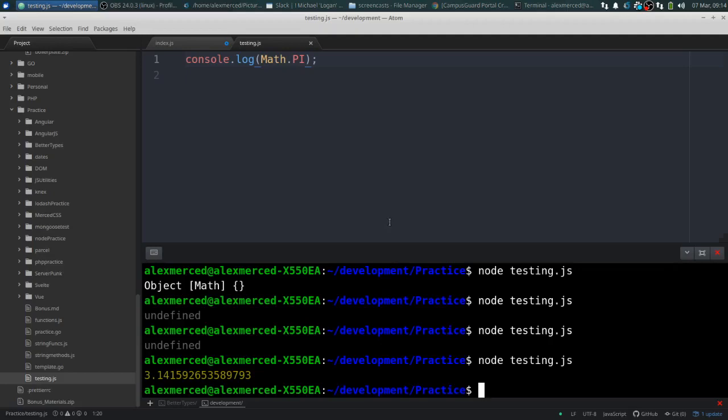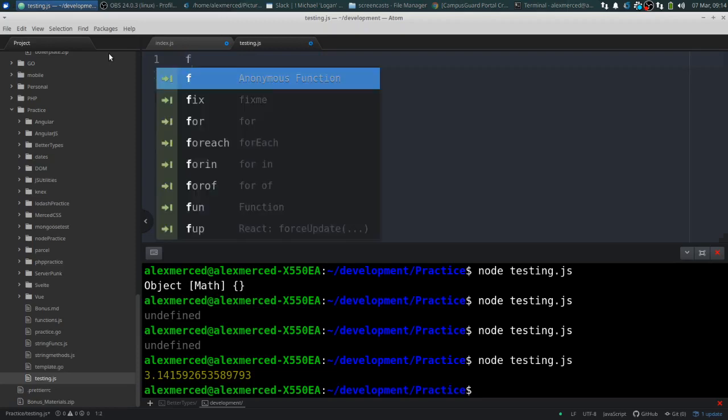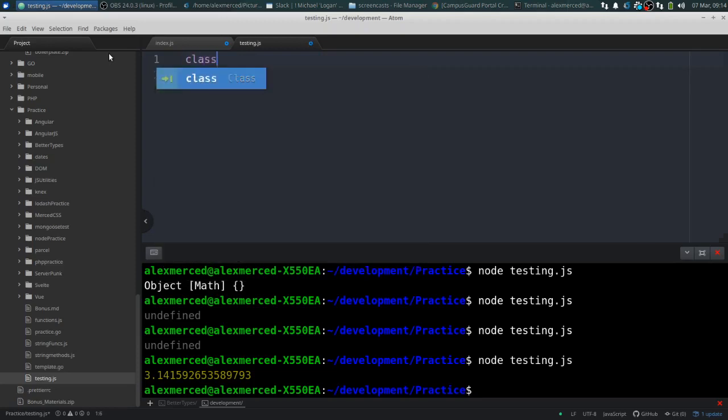But you don't need multiple Maths. I don't need to create an instance of it, so they just created one freestanding object. That's essentially the concept behind a singleton: a situation where you just need one object that does some things, but you don't need to create it in a way that makes many instances. So let's say I want to recreate Math using classes. You do class NewMath.